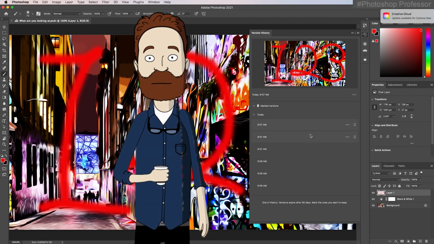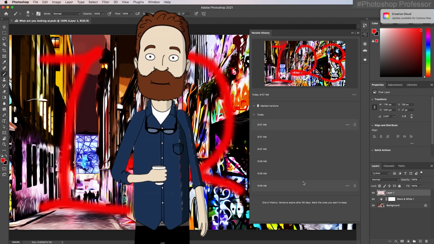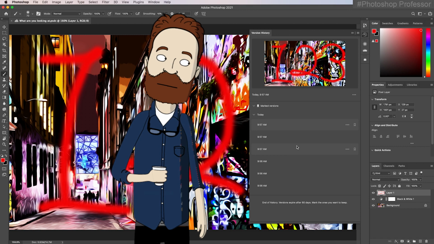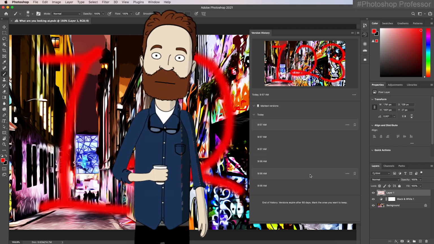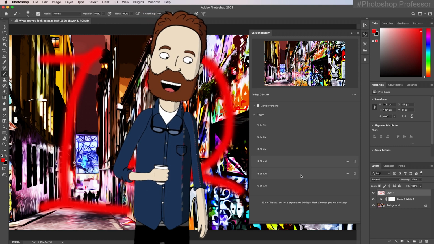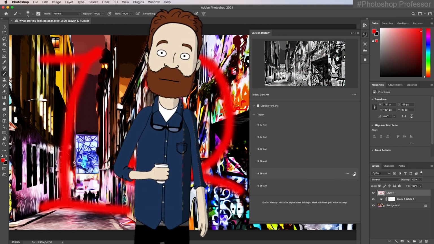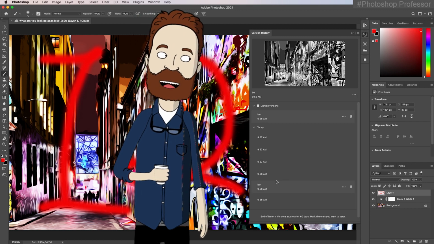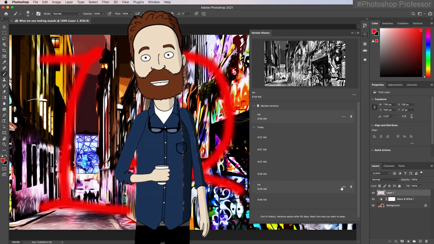And at any time, I can open up any one of these versions. Now, this history is going to expire after 60 days. So this is a good idea if you like one. Like, okay, obviously I don't like the 1, 2, 3, but I really like this one. If I check this bookmark, that means, and I can do black and white, Photoshop is never going to delete this file.